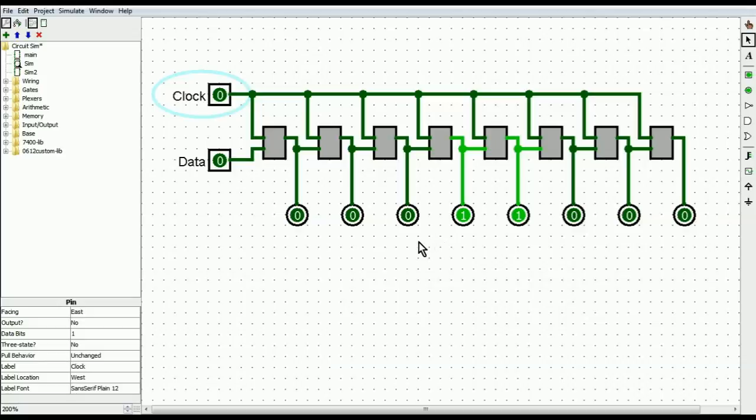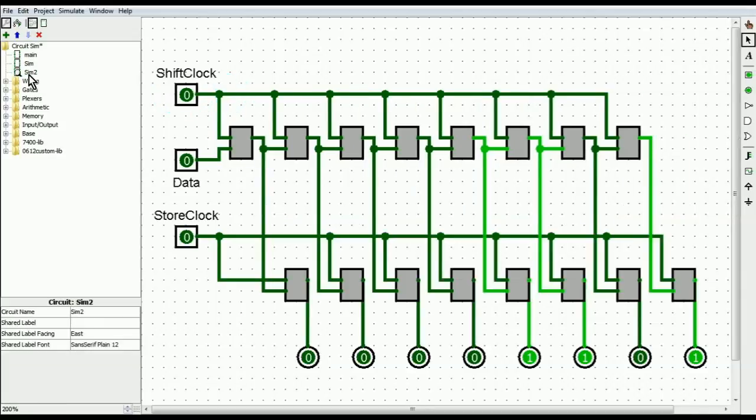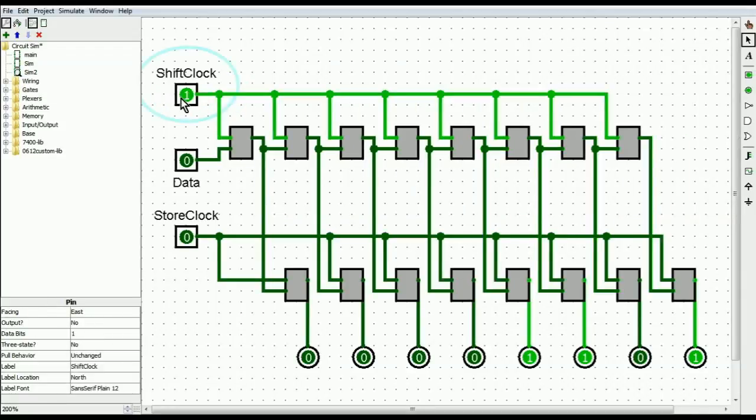So this, as mentioned, is half the circuit. These don't actually represent the outputs. Instead, they represent the internal state, because for the chip itself, what we have is another set of eight D flip-flops. So this might be a bit confusing. Why would we want to do that? And the reason is simple. We don't connect our internal state directly to our outputs, because if we do so, we'll actually see everything shifting, and we don't necessarily want to do that. And so what we have are a whole bunch of other D flip-flops. So basically, I can freely load whatever information I want into the internal state.